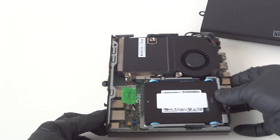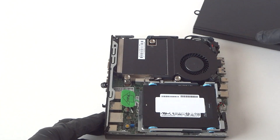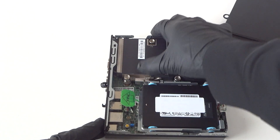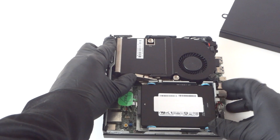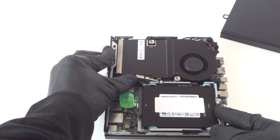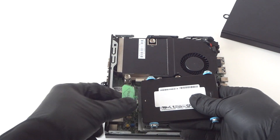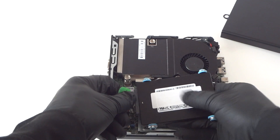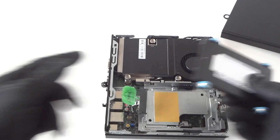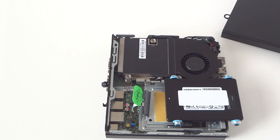We're gonna start off with our hard drive — we're gonna upgrade to a solid state drive, putting a larger solid state drive in here. To do that, there's a clip right here. Press it up to release the solid state drive, move to the left side, turn to the left to release it. Be really careful with the tab right here to take out the SATA and power disconnect adapter.